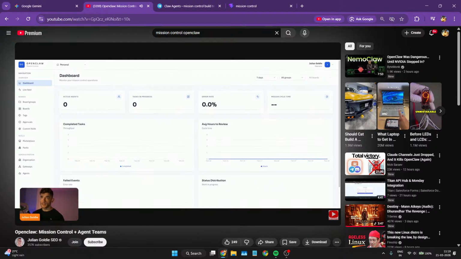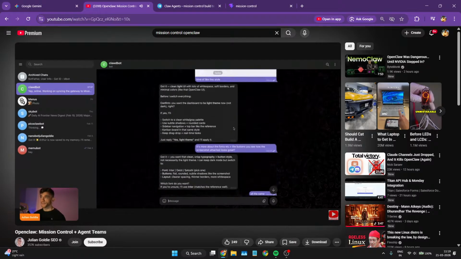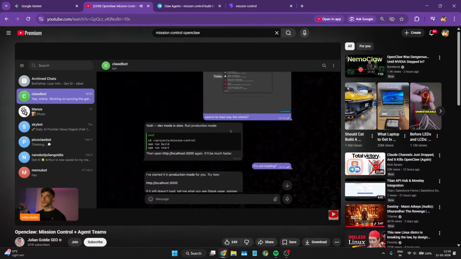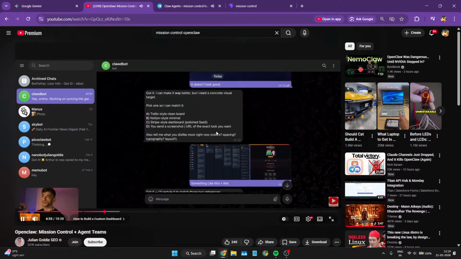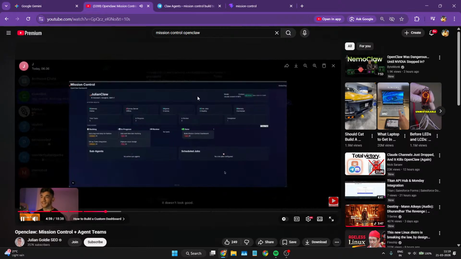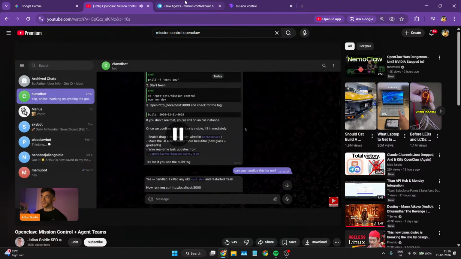So the way that we created our own sort of mission control, let me show you an example of that, is actually using openClaw directly. But the only thing I would say is it really struggled to create a nice UI. Now that might be down to, for example, the API that I'm using. It might be because I'm using ChatGPT Codex with the API, etc. But when I kept saying this does not look good to openClaw, it really struggled with creating something nice on that, to be honest.